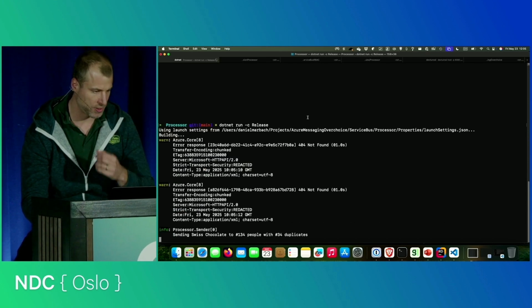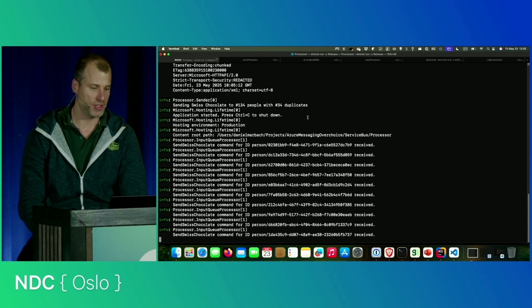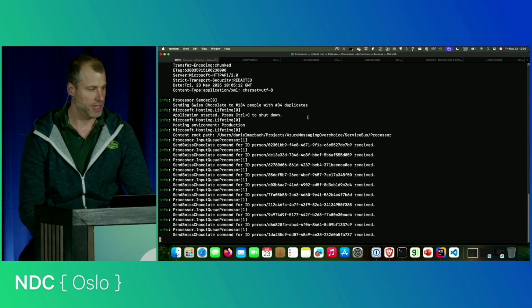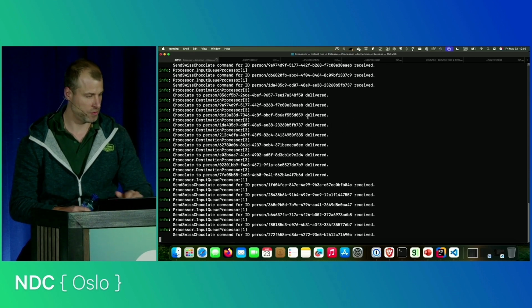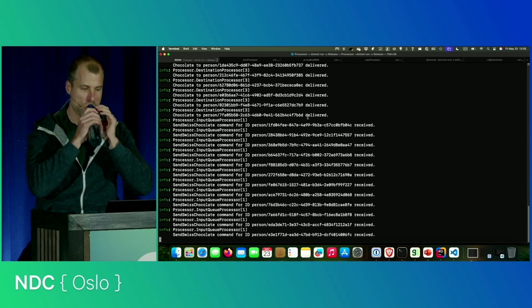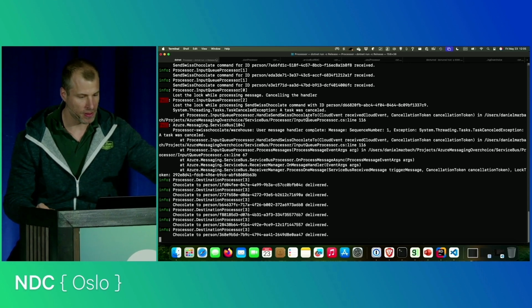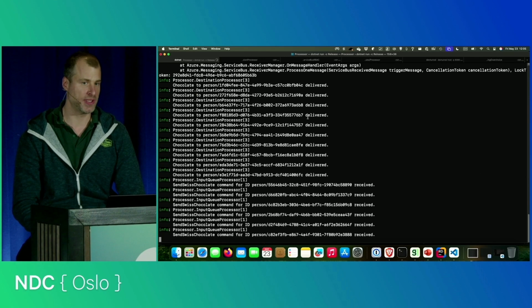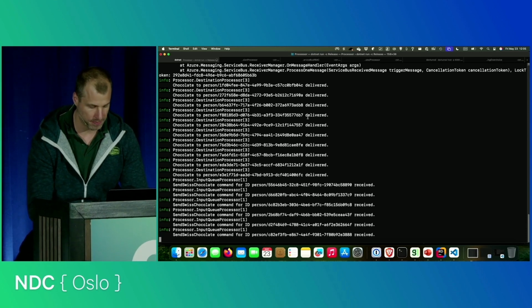Okay, now it's starting. And now what's happening is I'm getting those messages, and every 10th message eventually will fail. If the demo gods are with me. Now we had one. So what happens is we were processing, and I lost essentially the lock. I'm going to shut it down now.